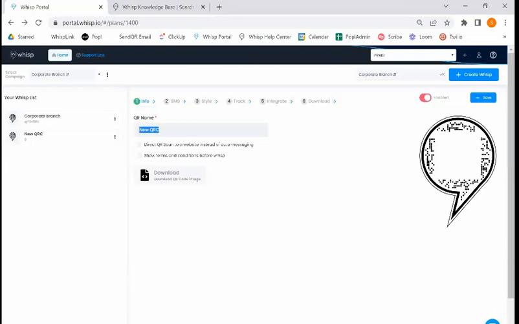I will put staff test. And then there's a couple of settings here. Show your terms and conditions before the Wisp, and then require agreement to terms and conditions. You can turn that on so they have to agree to receive the text and the information that flows with it. You can leave it off.